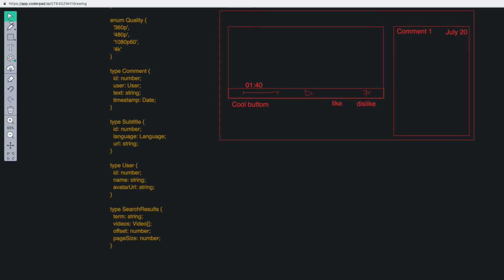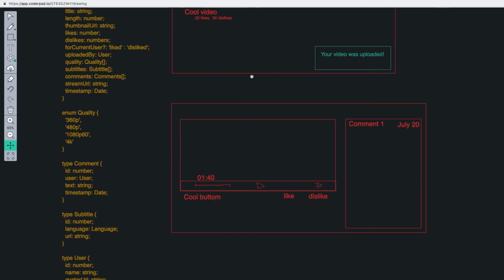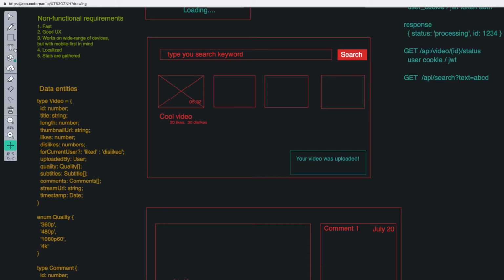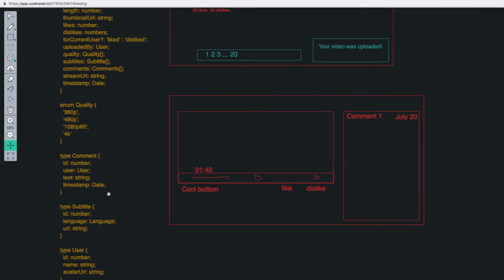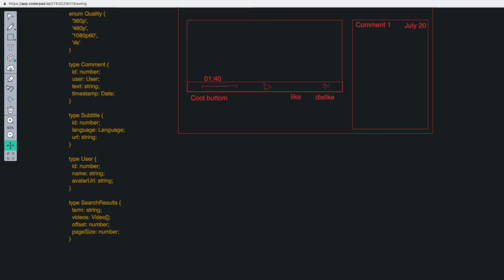So let me first add the pagination here to our search results, right? We are going to have some sort of control with multiple pages, like 1, 2, 3, whatever. And we also need, in our search results tab, to show how many search results we got.